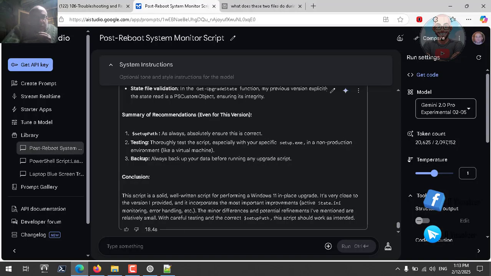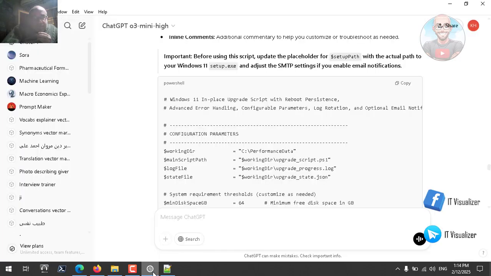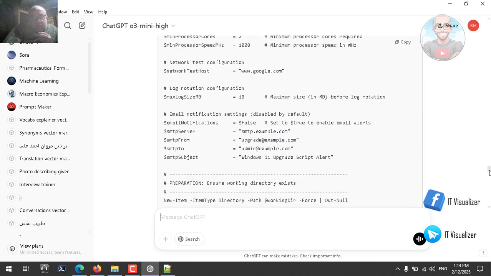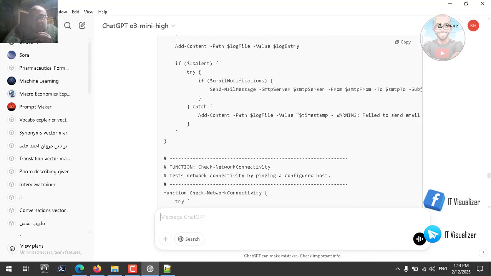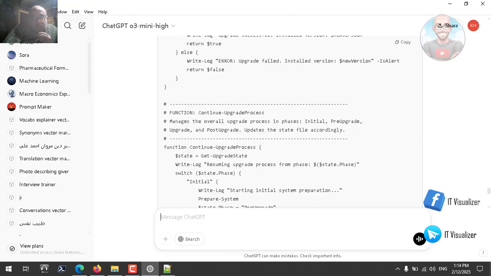Can we go deeper, or can we tell him to go further? Maybe. So now this is working.